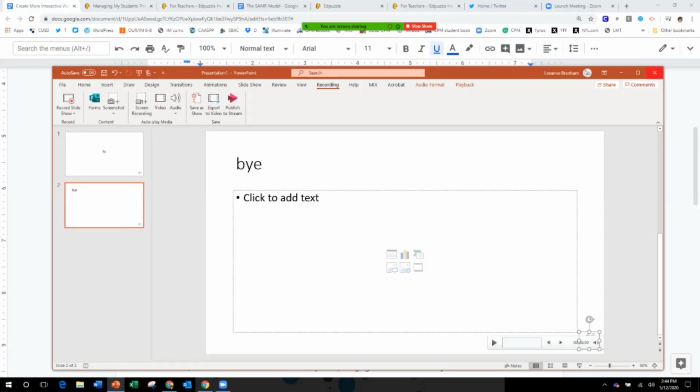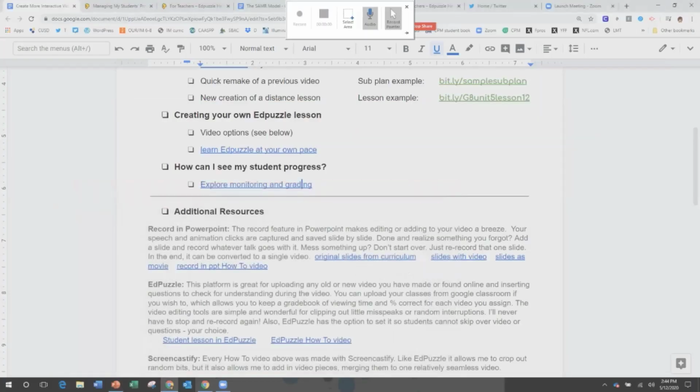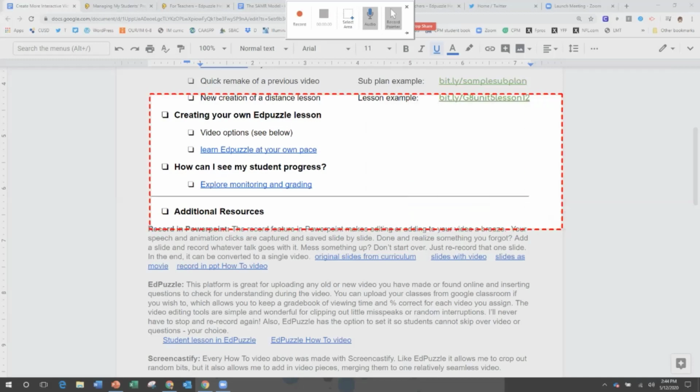There's also a screencasting option in there under the screen recording too. So if you choose not to use Screencastify or Loom or other items, you can also click on screen recording there. And then it gives you the option to select your screen or an area. Yep, so I can select an area I want to show. Yeah, and then that would be the place I'm making the video of. Yep, you click on record, you do your recording, and it'll put it onto the slide for you. Lovely. I love it when I'm learning new stuff.